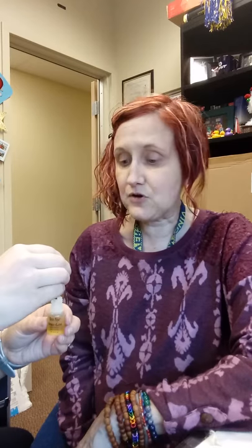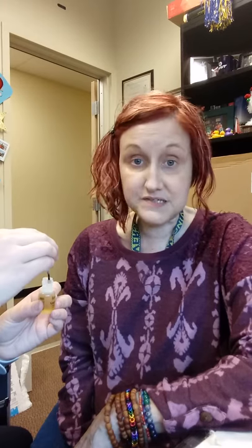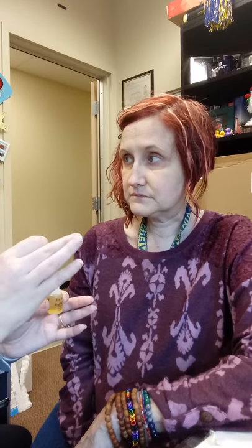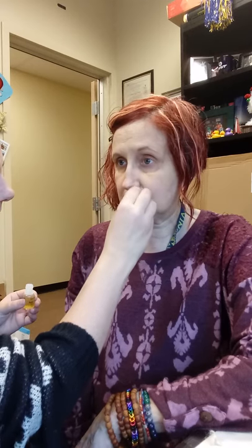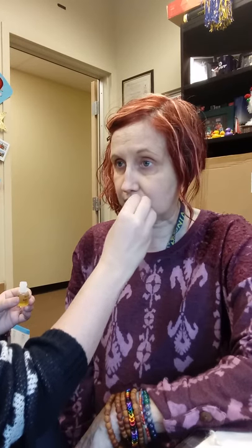The first thing Megan is going to use is what's called spirit gum. It's a naturally occurring substance, so you definitely want to test it first. Sometimes people who have sensitivities to latex might have sensitivities to spirit gum because it's also tree-derived in the same way. We did test it on everyone at the beginning of the semester and no one had reactions, so we're good. You don't want to overuse it — a little goes a long way — and just cover the area you're definitely going to put hair on.